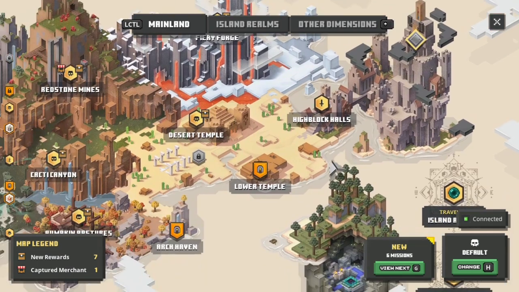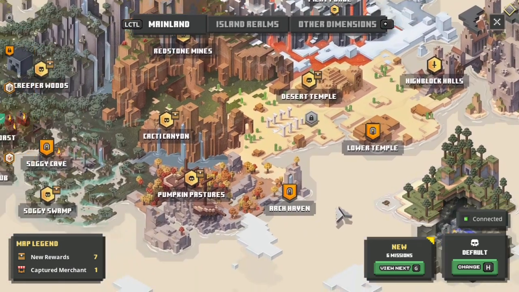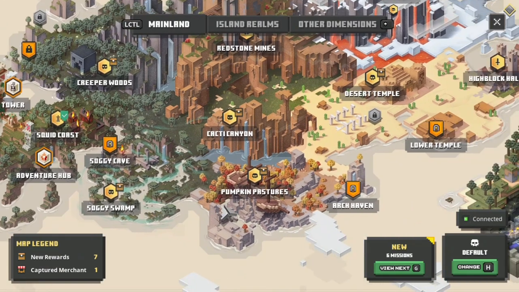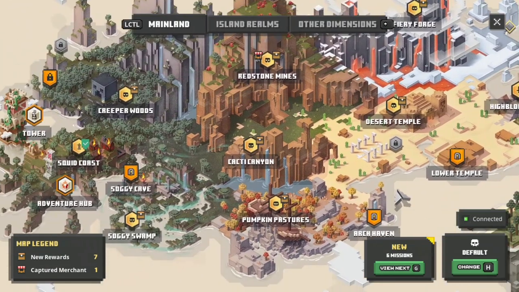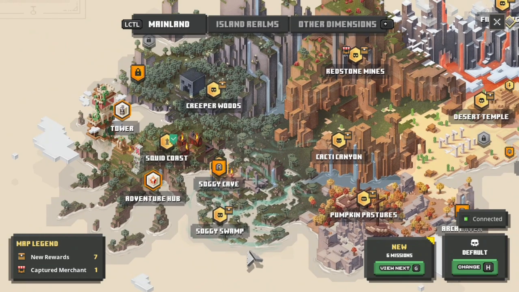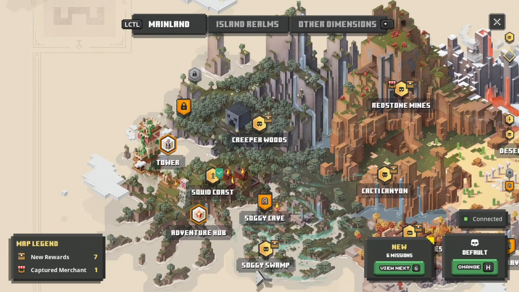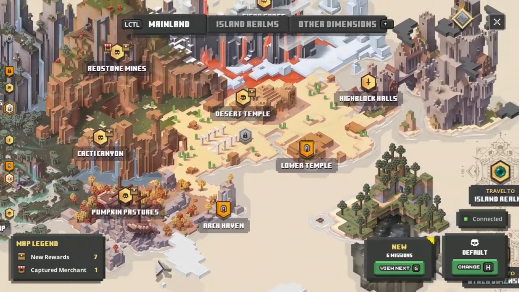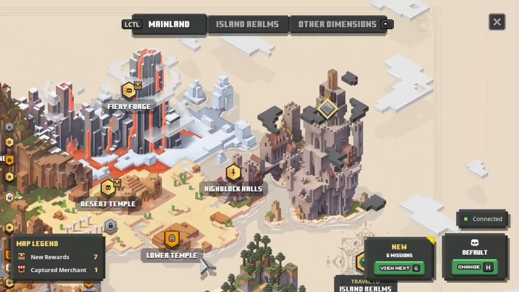last level. Now, if you guys want me to continue this series and go through these little secret areas that I have, which is like the Soggy Cave and the Arch Haven and the Lower Temple, I can definitely do that. So just let me know if you want me to try out any of that, and we shall see what we can do.